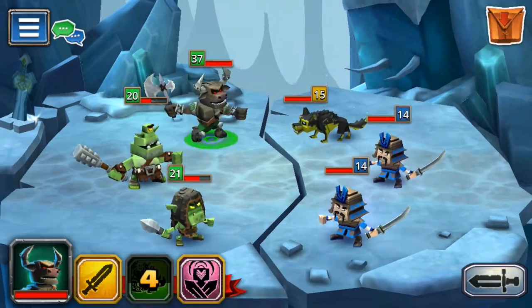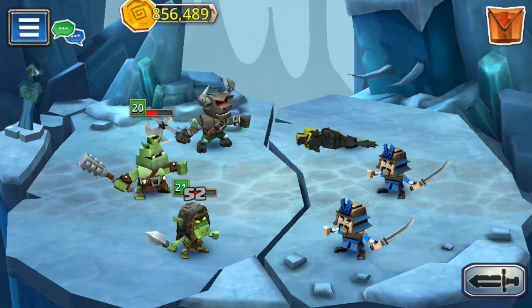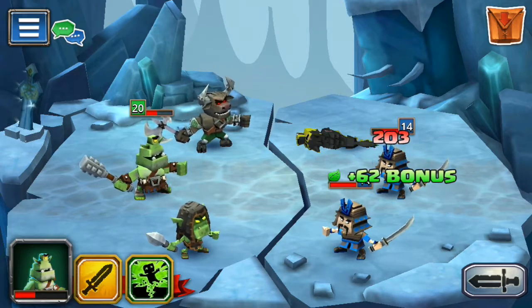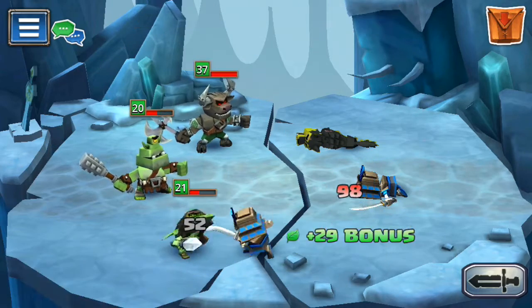There are 2 samurais and a hound, so we'll take out the hound first. There we go. These Samurais get to attack, but they do so little damage. So now we'll continue to attack them. Always click those sparkly things. Nice, we got a stamina. That's always good.